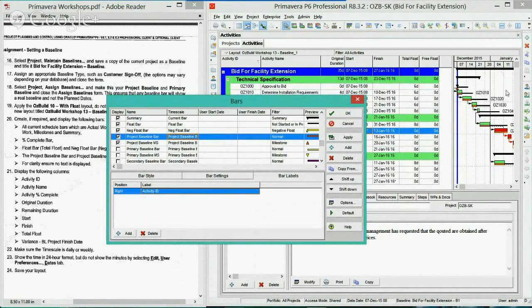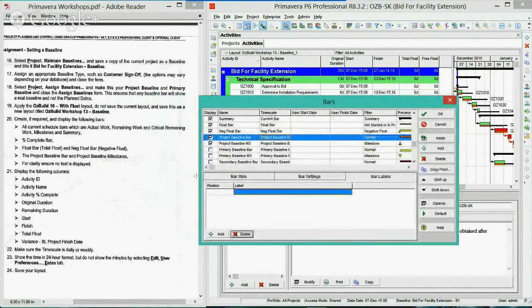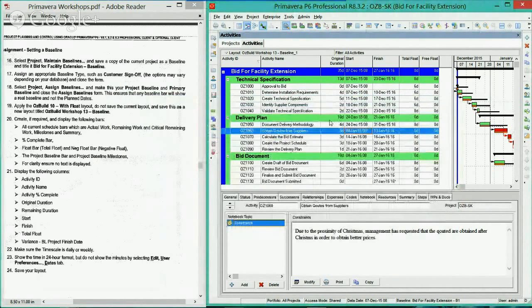So if you have anything like that, you will know. If not, then there isn't any text being displayed. I'm just going to go ahead and delete. Whenever you want to delete any of these labels, you delete from here, not from here, because that would delete the entire bar option.